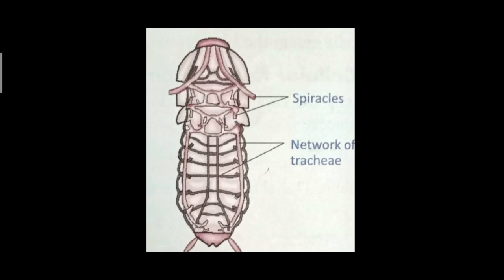You know that when every cell receives oxygen, what process will happen there? Respiration, that is, the breaking down of food. So the breakdown of food will happen and it will release carbon dioxide from the cell. This carbon dioxide goes into the tracheal tube and moves out through the spiracles. These air tubes, or trachea, are found only in insects and not in any other group of animals.